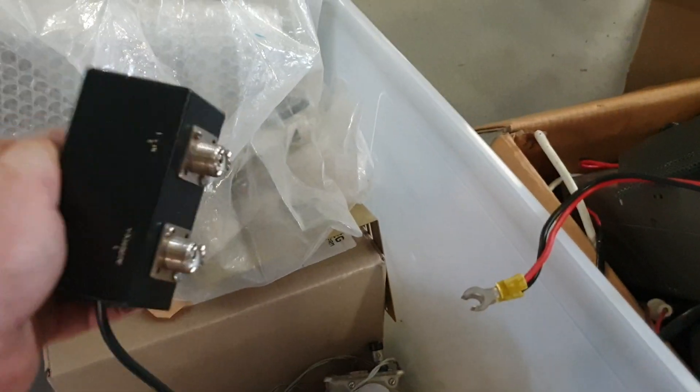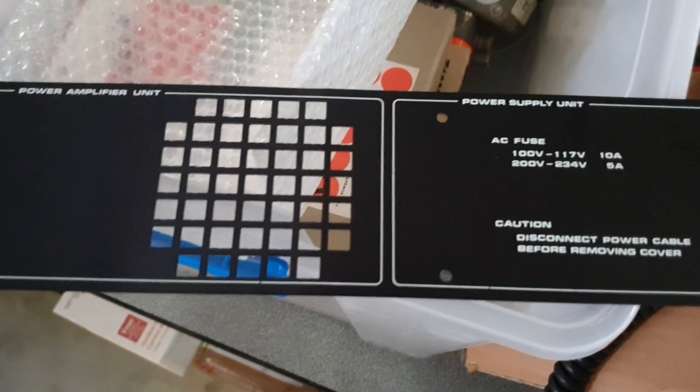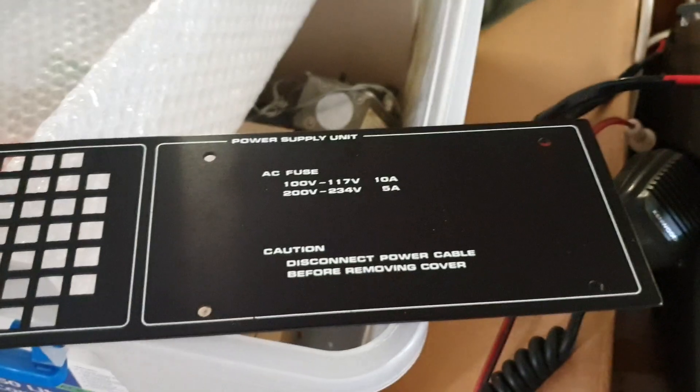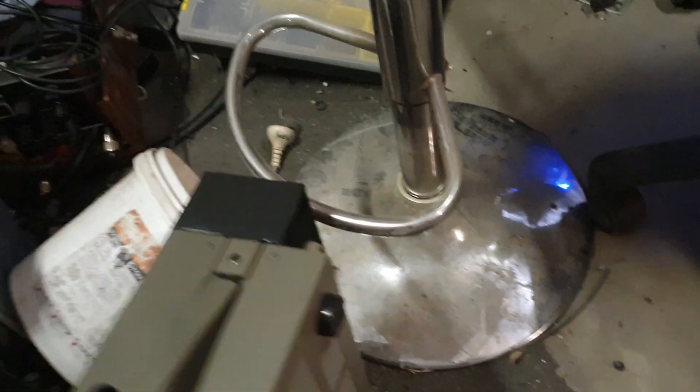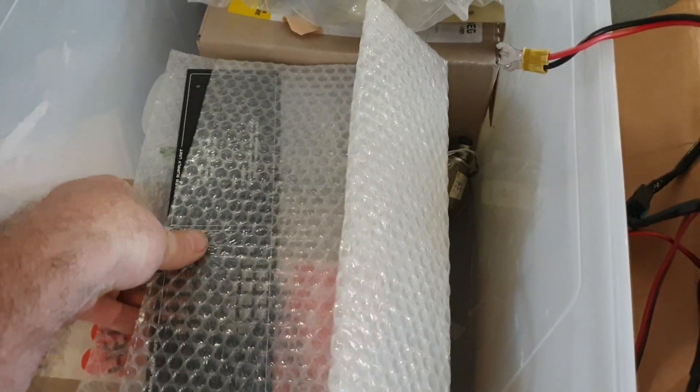It's got some value in the fact that you're not going to see one of those every day, but I've got to be honest I don't know. A very small antenna switch - probably wouldn't want to put too much through it, maybe 100 watts or so. Now this was wrapped up in plastic here - this looks like the back of an FT-107. Let me check... yes, that's an FT-107. So it's a back plate for the FT-107. How many people smashed their 107 rear panels in the 80s and 90s?